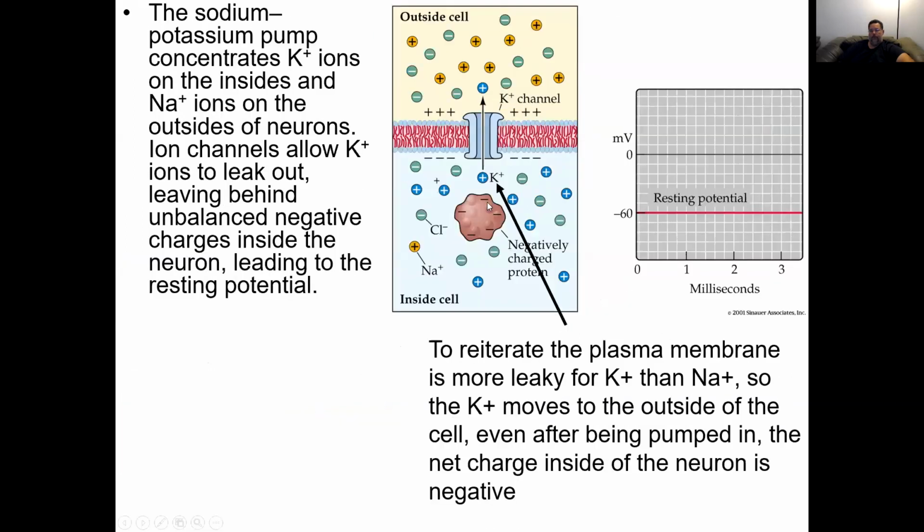And so here again is another picture showing you the resting membrane potential and how we have negatively charged proteins. We have some chlorine, but we also have some chloride out here as well. But again, it's mostly this net effect of more sodium on the outside that is making the inside more negative relative to the outside, because the sodium channels are closed. And again, the sodium potassium pump is always working and helping to maintain this.